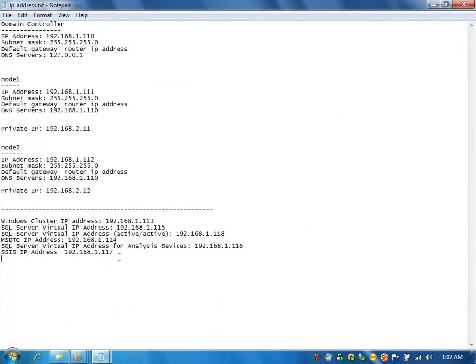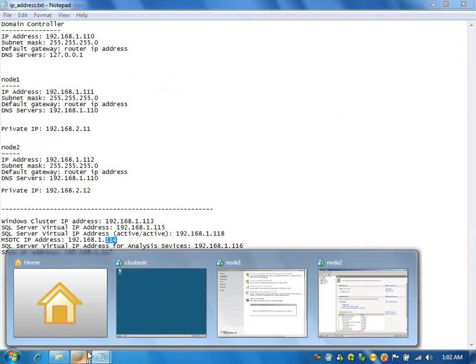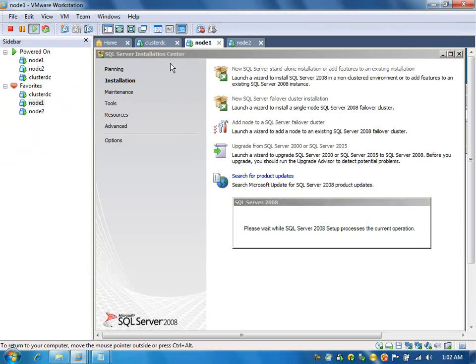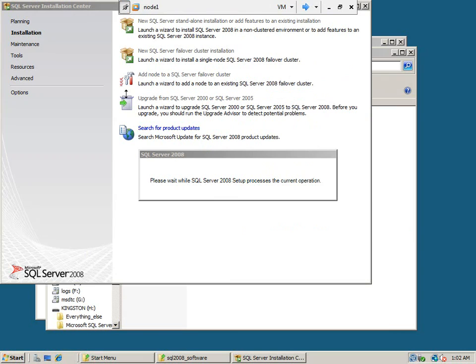For the MSDTC, this is the IP address 114. So let's use 114. So maximize node 1. I think it is processing.